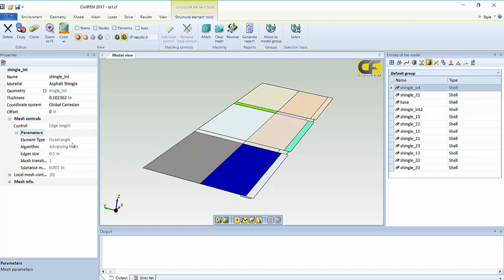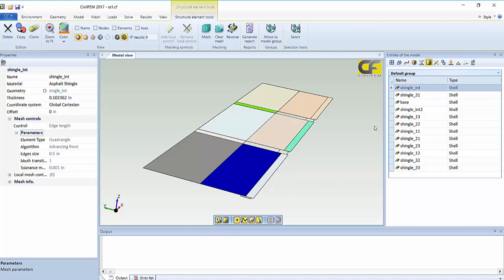In CivilFEM, we have different options available to perform our mesh. In this case, we are using a quadrangle mesh with these parameters.